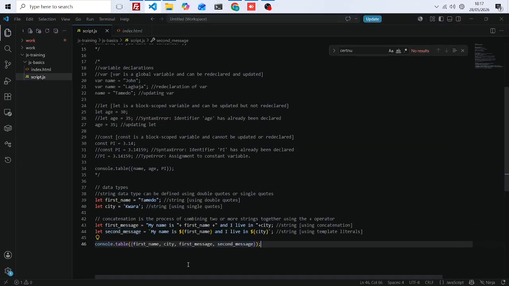Okay. So this was what we used then. A lot of time we use this concatenation, but with ECMAScript 6, we started using template literal, which is quite easy. It's easier to use and it makes your code look better and clearer. So you see me using more of template literal. I will be using more of template literals. Okay, so that's okay. There's one more thing I need to show you.